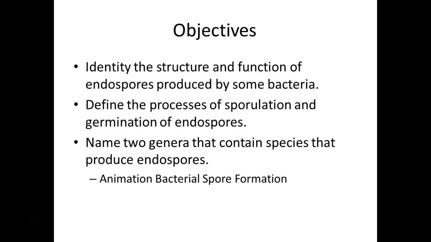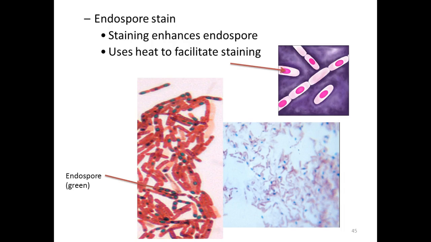Again, these sound like reproductive terminology, right? And probably because when they were first discovering it, they thought it was a form of reproduction. But in fact, it is not. There are two main genera of bacteria that we worry about that contain lots of endospore formers. All right, so we'll take a look at those.